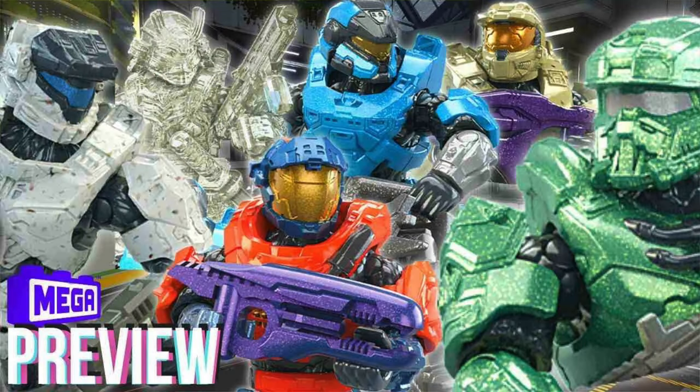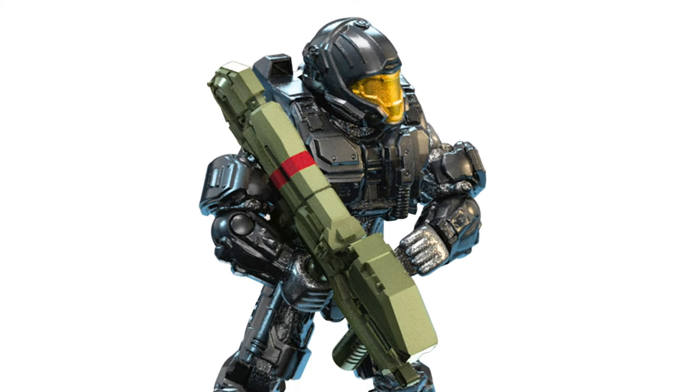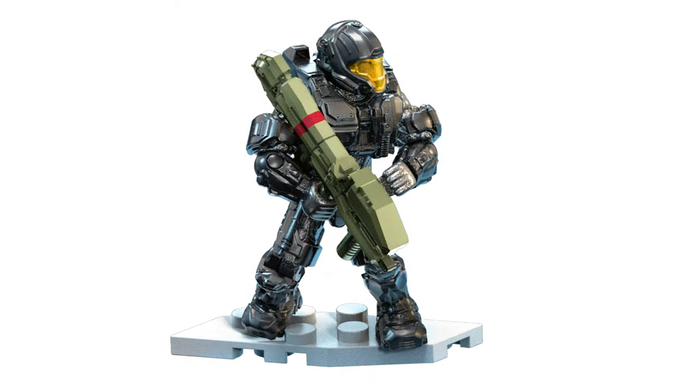I'm going to keep on coming back to how good of an army building series this is. The Infinite Series 5 blind bags were good, but they were just Spartans and you really just need one of each. This, I want to be able to buy for years. The other new mold we have is Spartan CQB — that's just outstanding. There's an interesting behind-the-scenes as to why we've got all these figures, but Mega will give more details in my interview with Kevin. This is kind of like a Mega fan vote 4.0 because everything in here has been requested by the fans for a long time. I love that gray undersuit, and he's got a painted weapon — painted weapons in blind bags practically have never existed, so that's really cool to see.